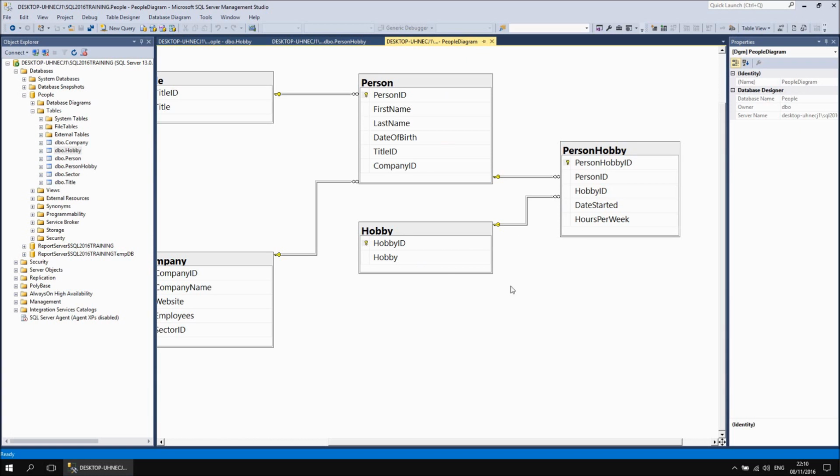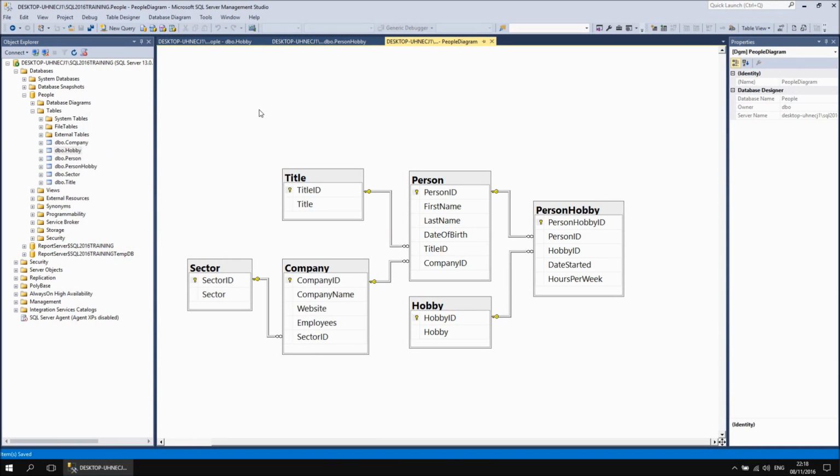You might have a viewer table, so the person table could be a viewer, and the hobby table might be a YouTube video. So one person can watch many videos, but one video can be watched by many people. So again, there are lots and lots of examples of this sort of situation in the real world, and the standard way that you model that in a relational database is to use this idea of a junction table.